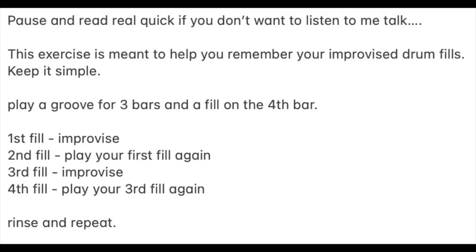This exercise is meant to help build your vocabulary around the drums, mainly to make what you improvise repeatable.